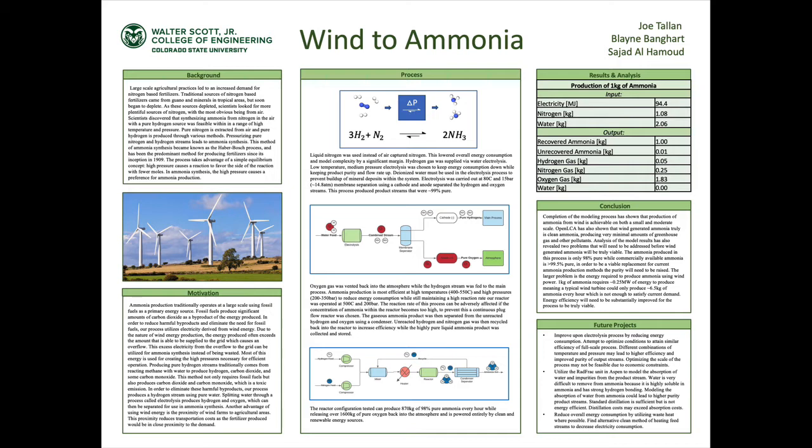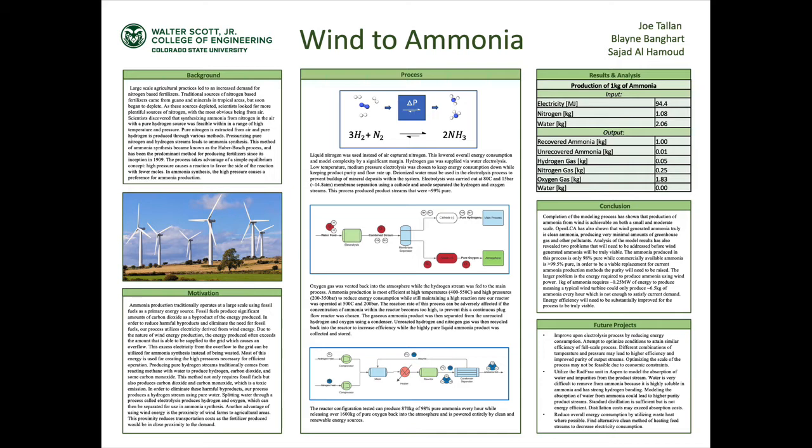So our options for producing a hydrogen stream came down to electrolysis, which is the one that we ended up using, which is essentially splitting water apart to produce oxygen and hydrogen streams. Another option would have been combusting methane or reacting methane in order to produce carbon dioxide and hydrogen, as well as a little bit of carbon monoxide, which was the reason why we didn't choose it, because carbon monoxide is a bit toxic. And our options for nitrogen stream were to either purchase that or to capture it from the air, because air is easily accessible and also has a high concentration of nitrogen.